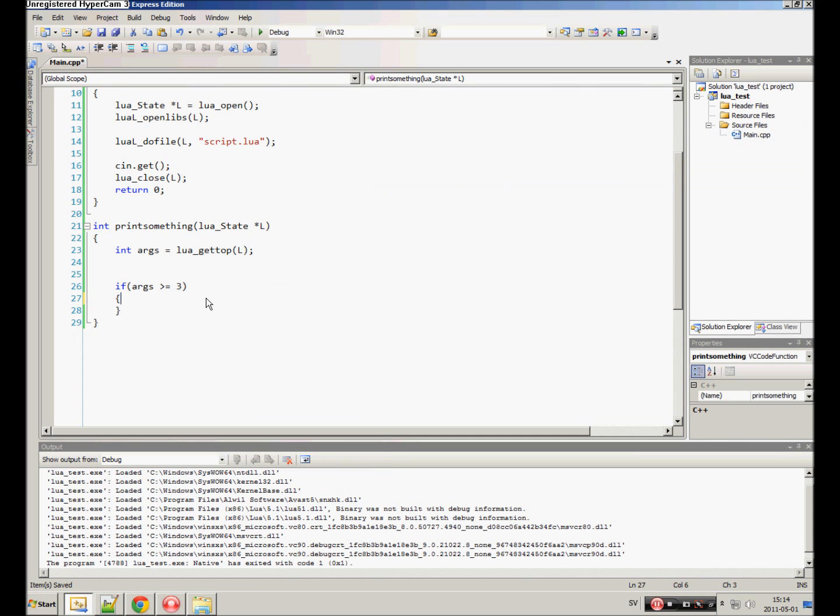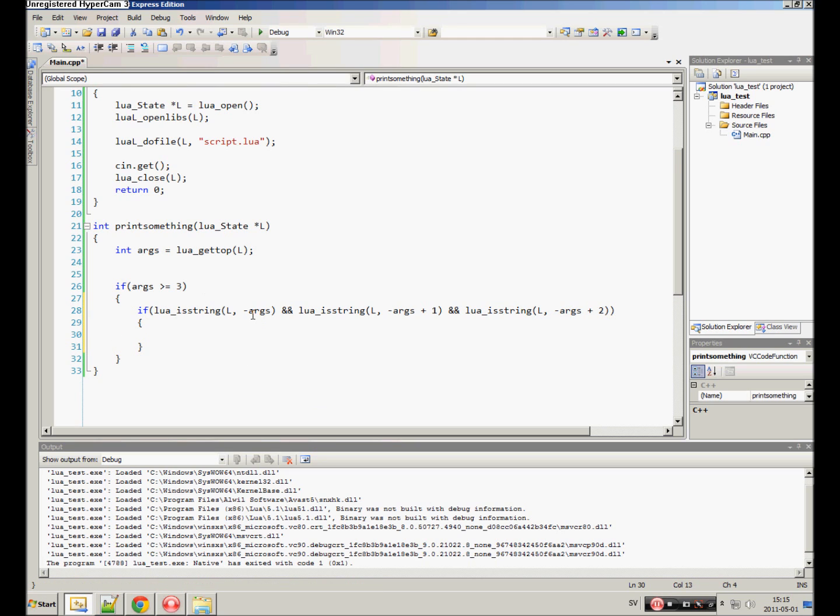So if we have 3 arguments, we want to check if all those arguments are of type string. So Lua is string negative arguments, and Lua is string +1, and Lua is string +2.